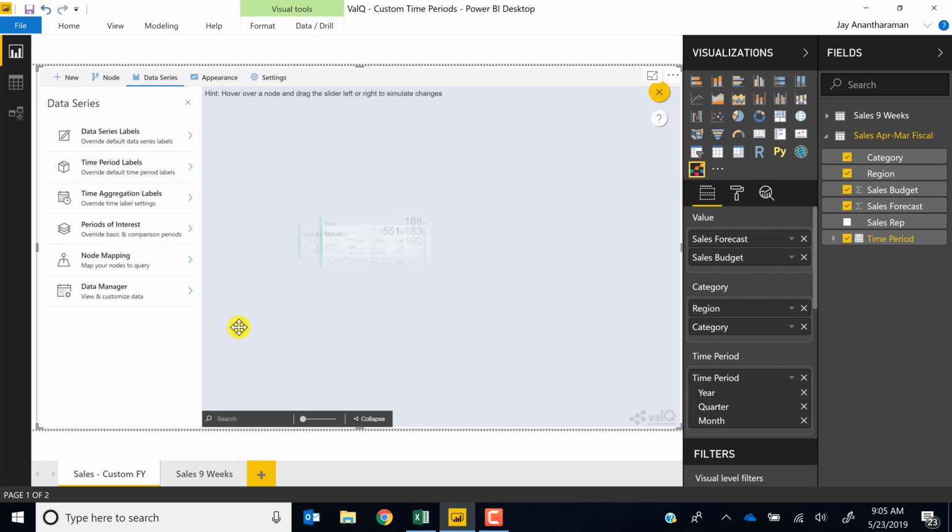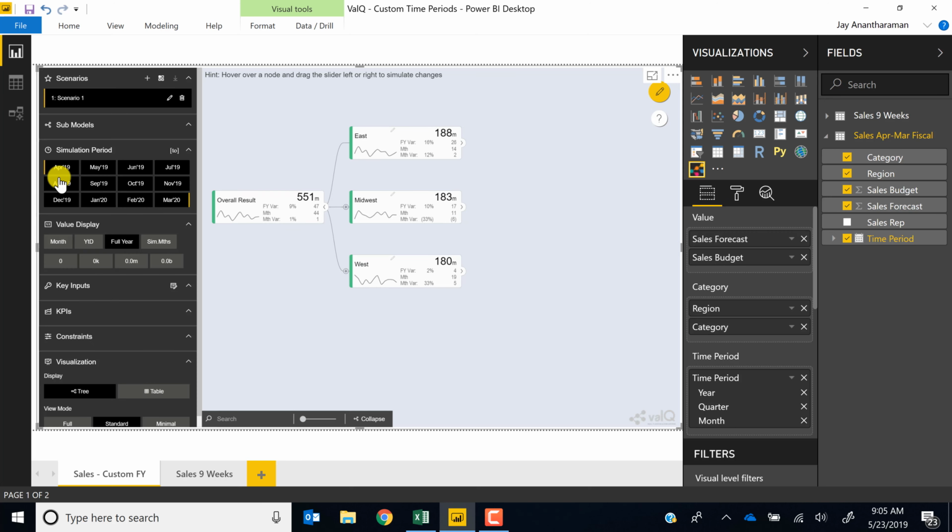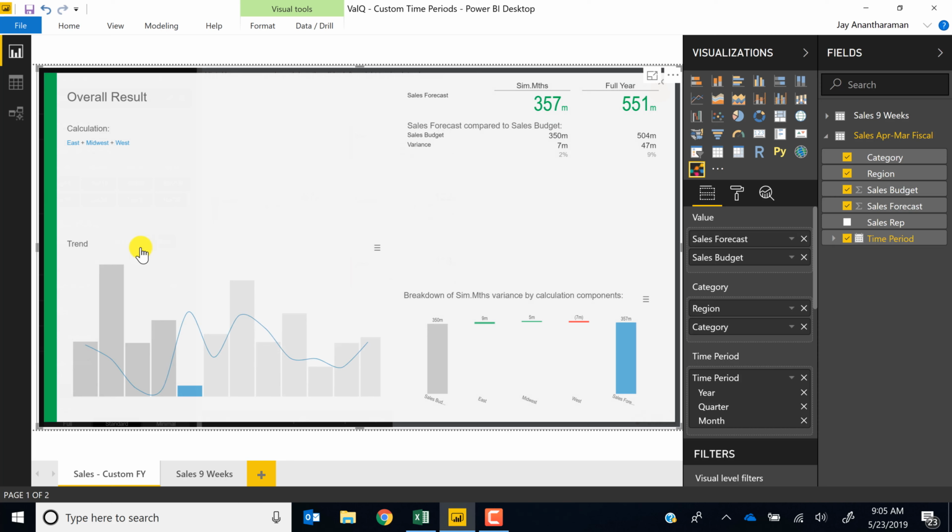Now when I go and save it and then go back to the runtime mode, you will see that this has already been captured. Now let's say if my simulation period starts from August 19th, I'll be able to go and choose values for the corresponding month, which is going to be August 19, and year till date is going to mean April till July, and the full year means all the months, and the simulation months are going to cover August till March 2020. So everything is taken care of right now. Even when I click on the pop-up screen, you'll be able to see that it has 12 months worth of data starting from April 2019 all the way till March 2020.